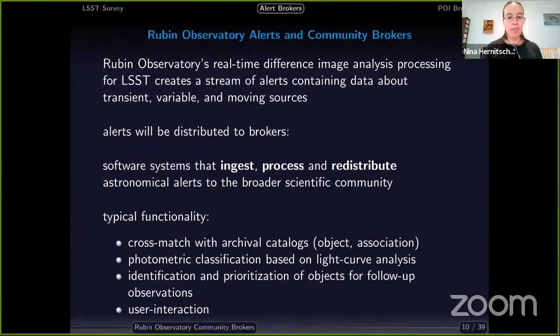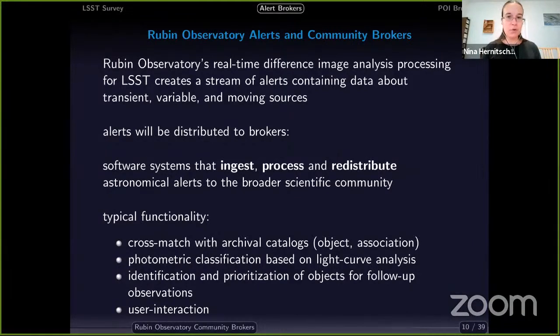And then an observer might get a notification from a broker that this object was again observed. And now we have an updated light curve, and we now know its specific phase at a specific time. And so this observer can do a successful spectral or spectrophotometric follow-up. I will also talk a bit more about this later on, because this is exactly our use case.